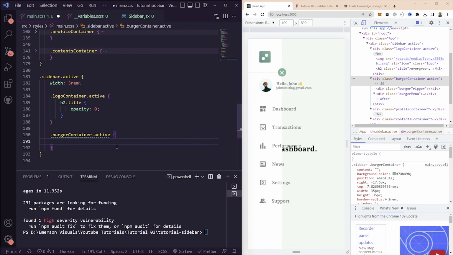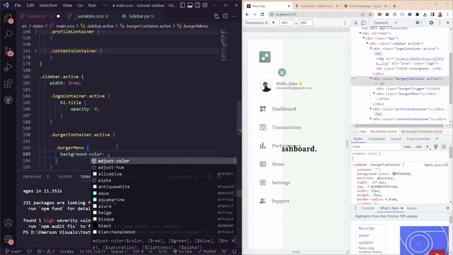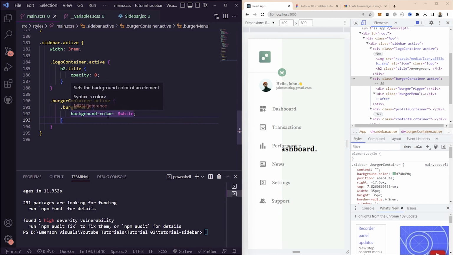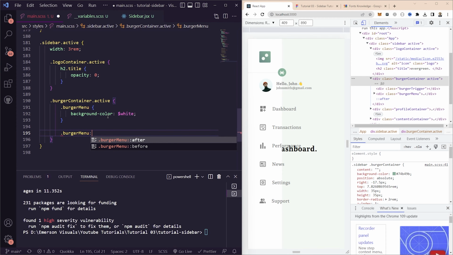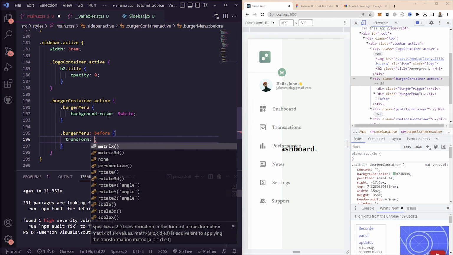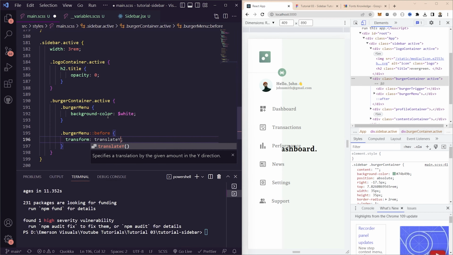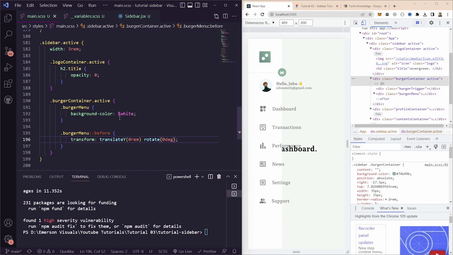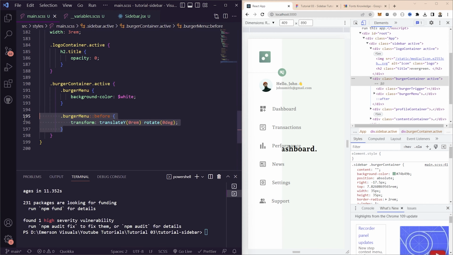And let's set the burger menu itself so that the background color of that stroke is set to white and we can see it clearly. Perfect. We also want to set the before to have a transform translate y of 0 rem, and we also want to rotate it back to 0 degrees to where it was before. All right, cool. So that's in the spot that we want.